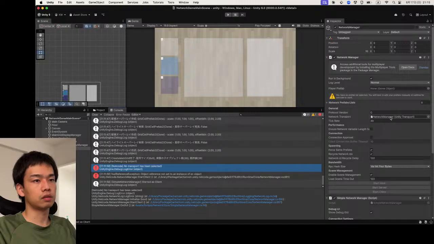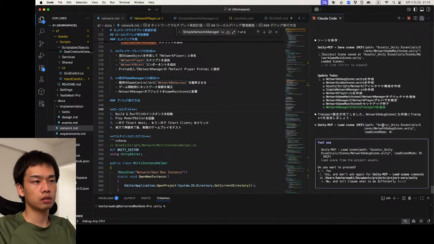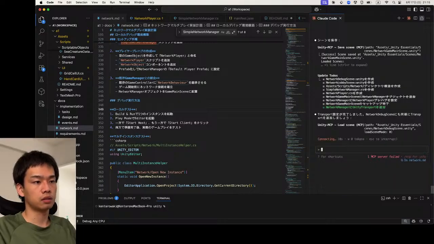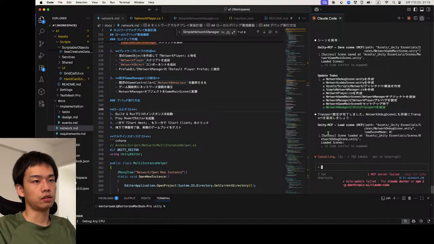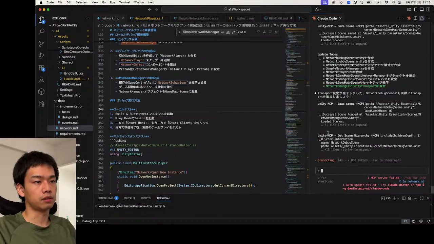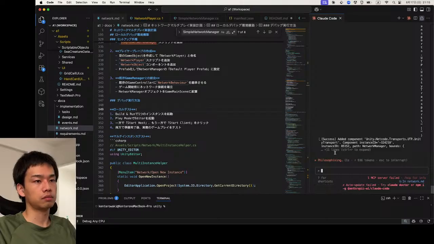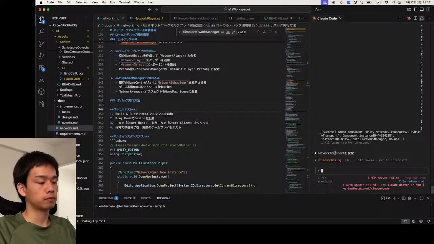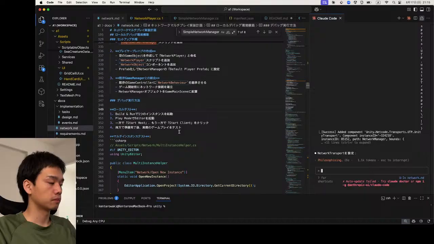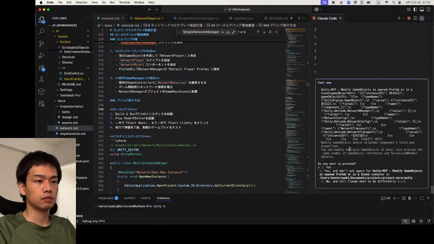Oh, it is network debug scene. Added it to the network debug scene as well. Okay.